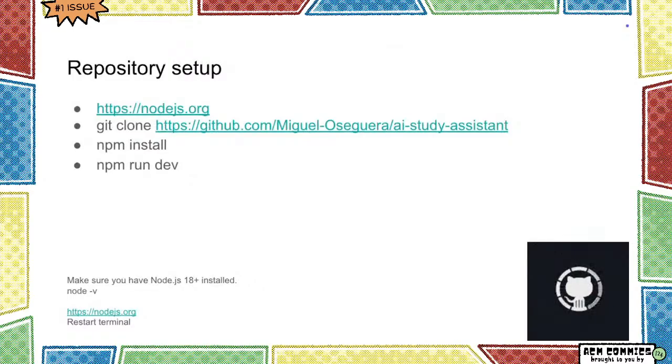It has everything except for the route, which is what we're going to be creating during this workshop. npm install, you'd run inside the directory of the terminal that you're in. I'll show y'all what I mean by that when y'all are done. And then you just run npm run dev, and then you should be able to access the repo, or see the website.